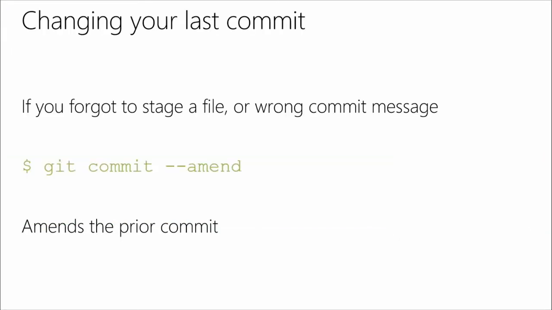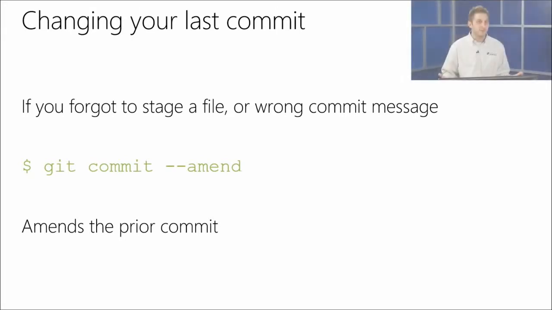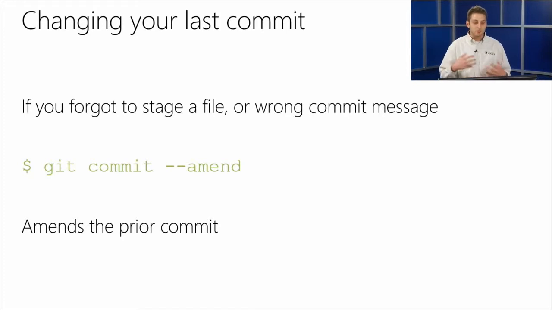So just to get started, the first thing we talk about is changing your last commit. Let's say you committed something, but you forgot to stage a file, right? Which can obviously happen pretty easily. Or if we put in the wrong commit message, right? We accidentally committed something and we only got half the message written down. A simple command that just says git commit --amend will let you just add to that last commit, and it'll redo the hash for you, right?